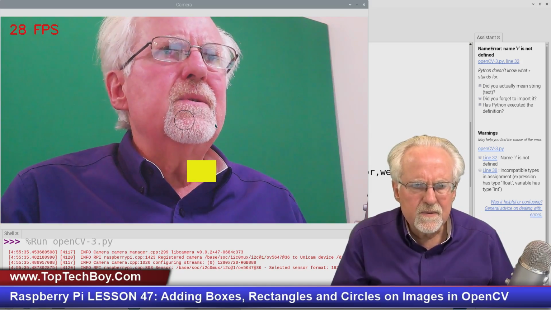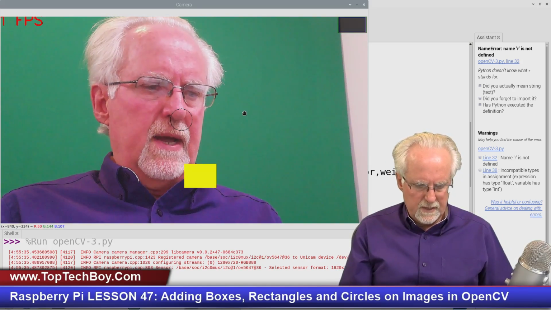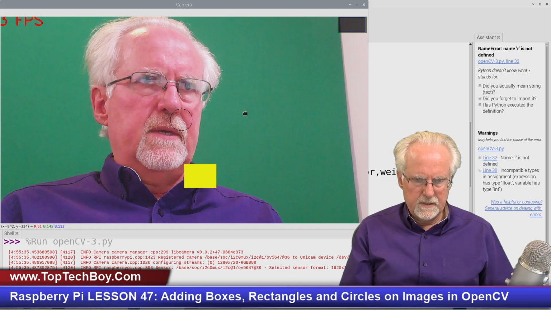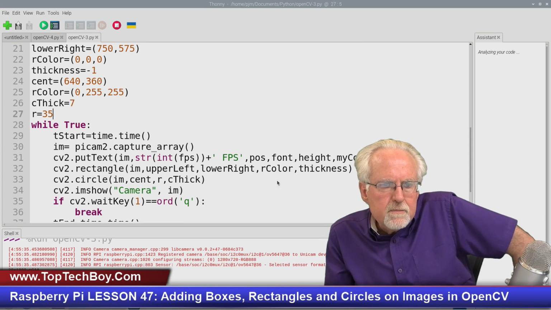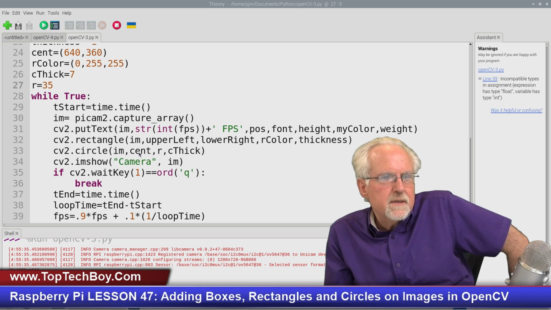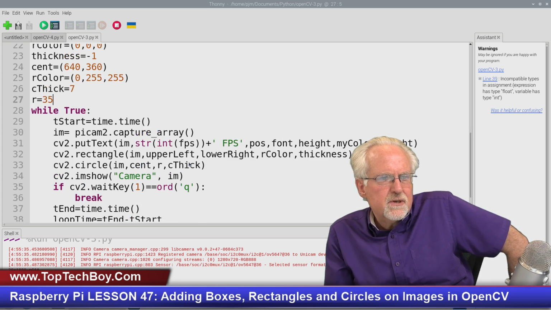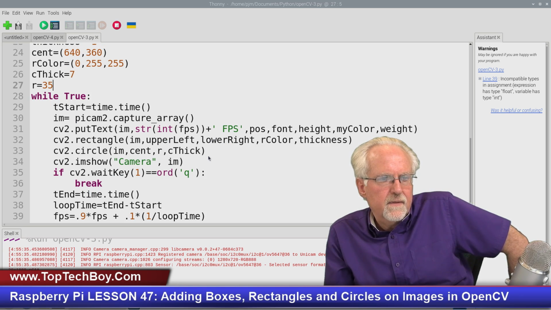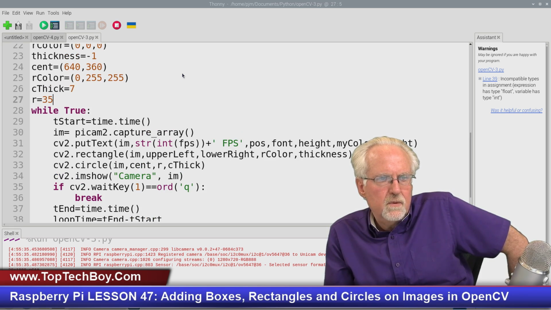Okay, why is that so thin? We got the rectangle, we got the circle. What did I do on that circle? Let's see. Something is not good there. I had a premature boom there, maybe. So let's see, the circle is the image, that's good. The center, which is good. The R for radius, which is good. And the C thick, which is good. Man, that sure did not seem like something that was that thick. And it looked like it was black. What did I do wrong here?